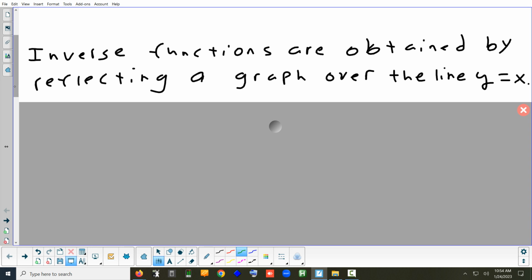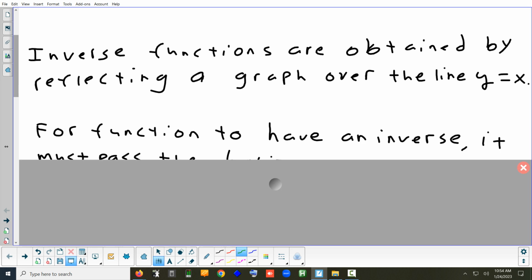Now, when we talk about domain and range, which one is domain? What letter? Yes, x. And what about range? Y. If inverse functions basically take y and turn it into x, and they take x and turn it into y, all that happens with an inverse function is the domain and the range switch. So if you know the domain and the range of the original, then the domain and the range of the inverse are switched. That's all that happens.